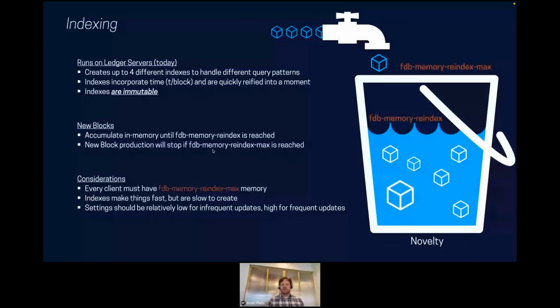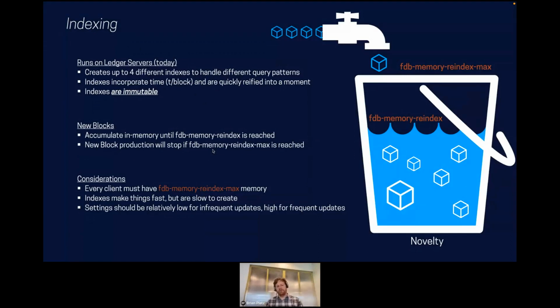Okay, I'm going to talk a little bit about indexing and some considerations here. All of these pieces that underpin how Fluree works are designed to allow really unlimited scale on the query side. And how we approach indexing is probably the most critical part that makes this even possible. The reason we do indexing, and every database does indexing, is because this is how we make queries fast. If you look at the raw ledger where blocks are created in Fluree, that records all the data as it's changing over time.